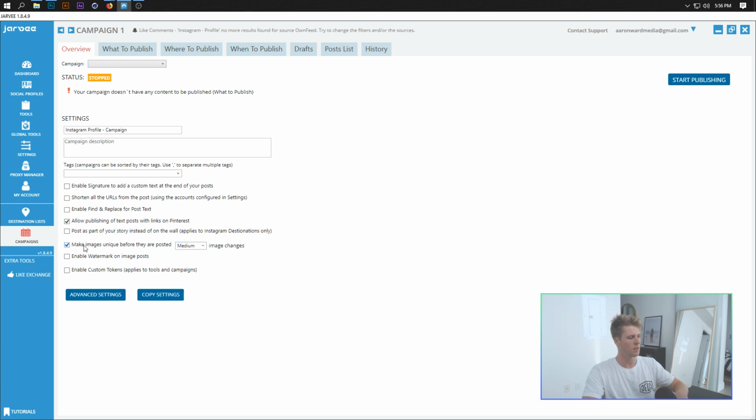We're going to make images unique before they are posted, and we're going to make sure we change medium to small. Now the reason we're doing this is because image files have an MD5 string of numbers. It's just like a keychain of numbers, because platforms like Instagram can't actually visually look at 2 images and say they're the same. But if the 2 MD5 numbers are the same, Instagram can say, okay, these 2 images are the same.